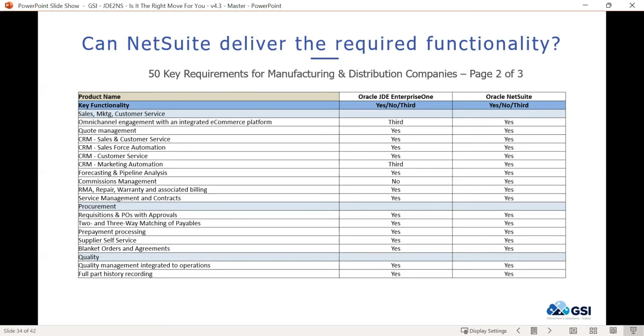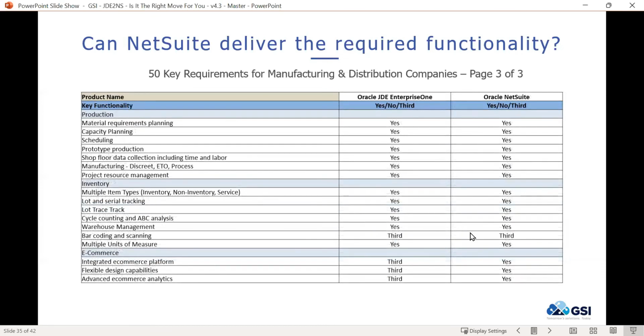This analysis continues. There's a second page focused now more on the sales and marketing side. We did bring up the whole omni-channel experience is supported with NetSuite. It is not with JD Edwards. You've got to have some third-party applications in there to support omni-channel. Marketing automation from a CRM perspective also supported with the NetSuite platform. And the CRM product that's built into NetSuite is quite a bit more sophisticated than what you'll find in JD Edwards. We did list that JD Edwards does have CRM, although I think most companies would agree that the JD Edwards CRM platform is not typically what they use for day-to-day operations, maybe for more of a service warranty environment, but usually not much beyond that. And then continuing on from there, we go on with other capabilities, other requirements, things, again, that stand out for us. That integrated e-commerce platform clearly drives a lot of value around the NetSuite experience.